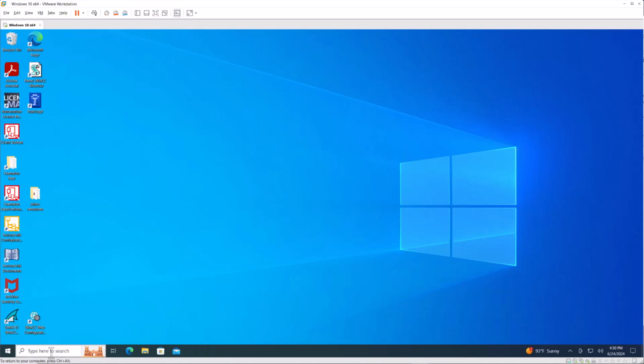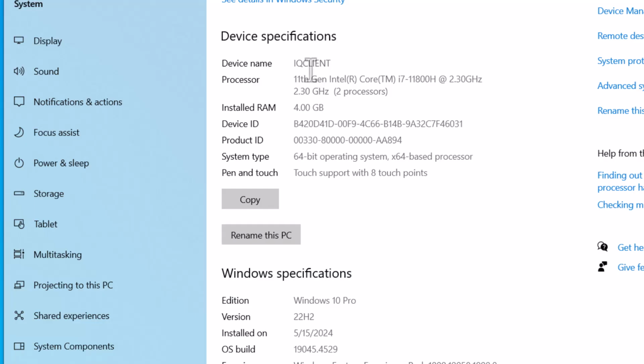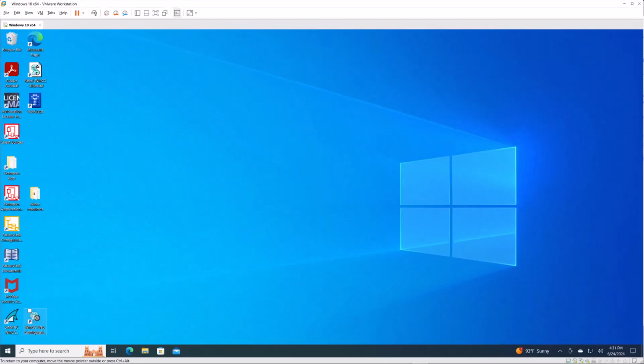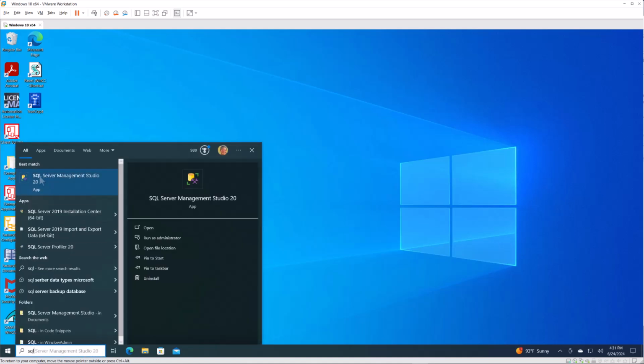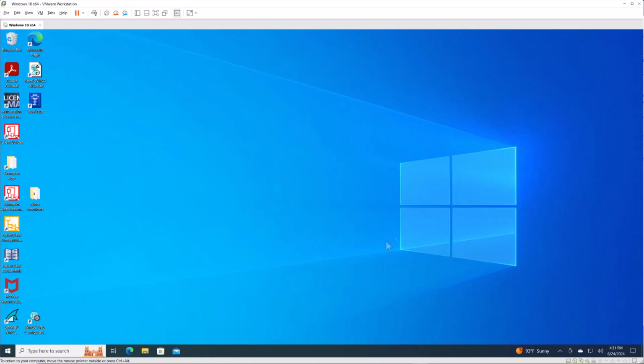Okay, so we have rebooted now, and you can see it has been renamed here. Okay, so that's good. And at this point, we could go into WinCC and locally the project would run fine. But you would have a problem if you were doing any kind of networking, especially where this is the server or a client. Next, what we're going to do is go back into SQL Server Management Studio.